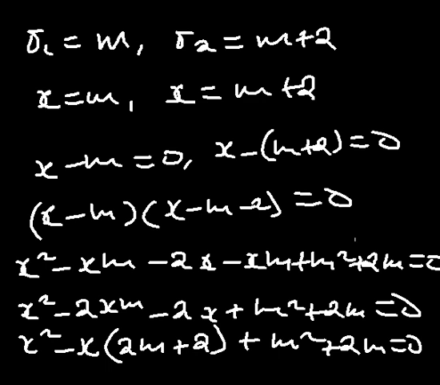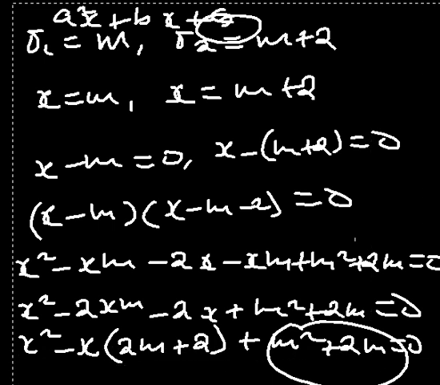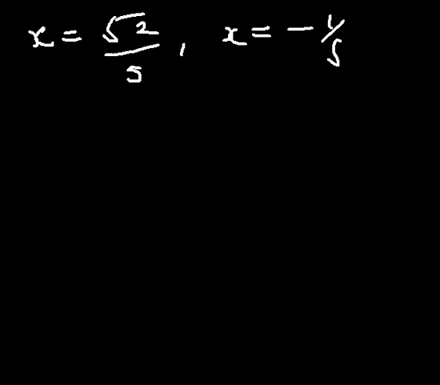So this is the quadratic equation corresponding to the given roots, which means it is in the form ax squared plus bx plus c. Take note of that in case you are asked. Let's say we have x equal to the square root of 2 over 5, and x equal to negative 1 over the square root of 2. So what is the quadratic equation corresponding to these roots?